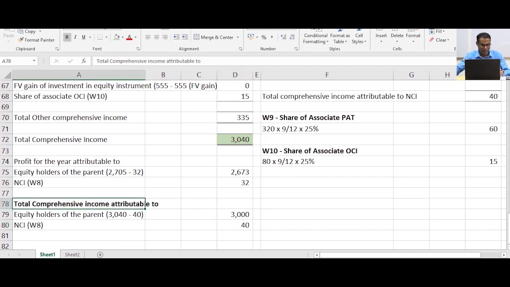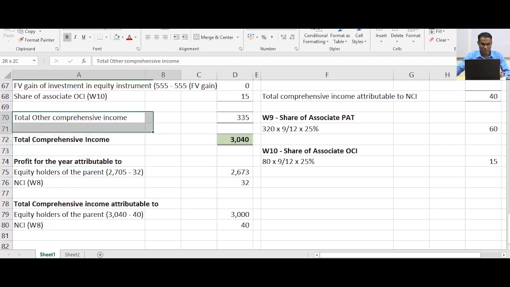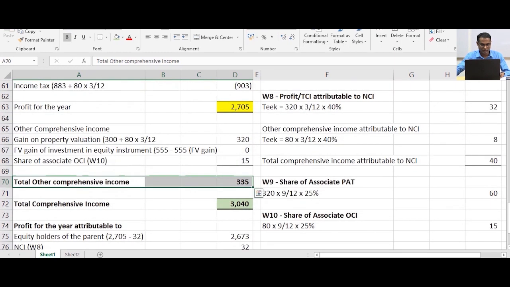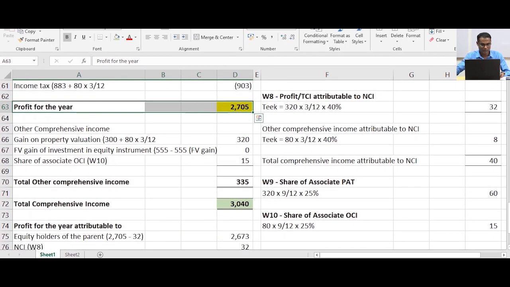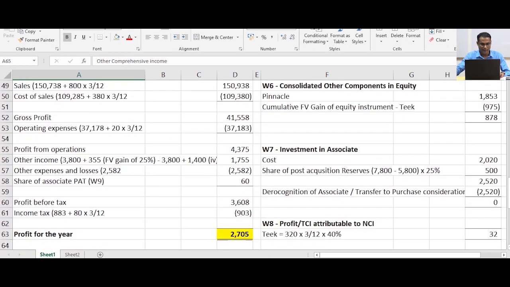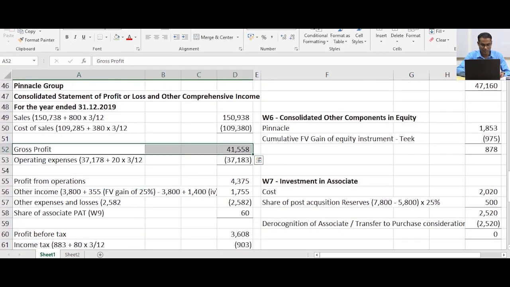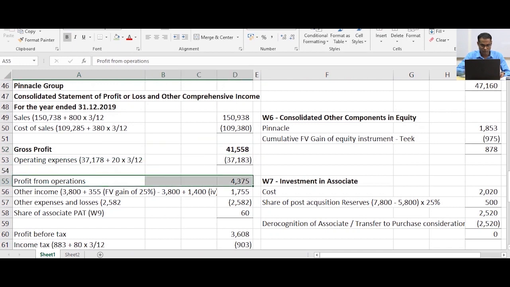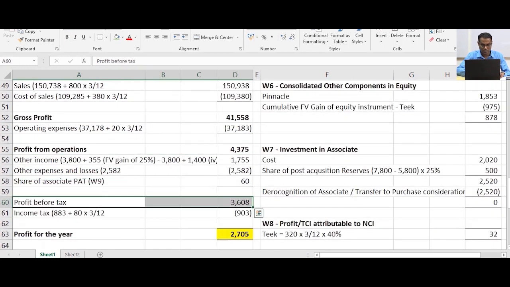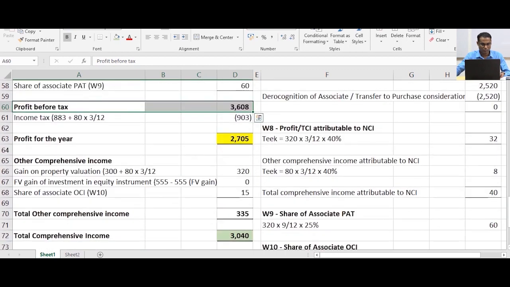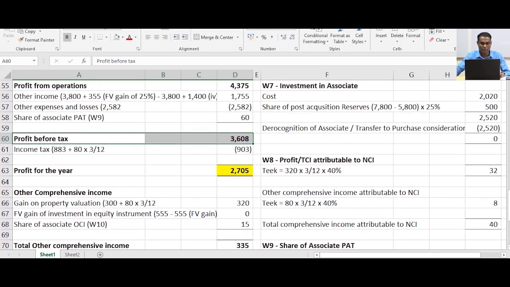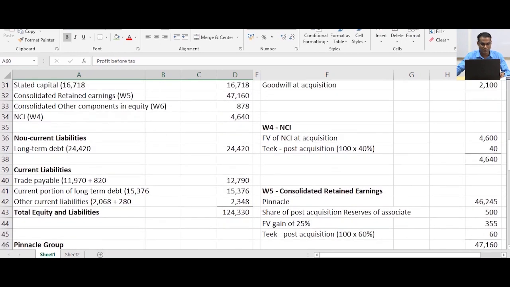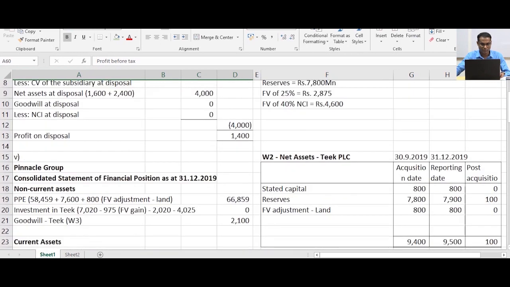So I can make these important figures bold. Total comprehensive income bold, total other comprehensive income bold, for you to see the figures. This is also bold. Profit bold. And make the gross profit bold. This is bold. Okay, right. So all the figures in the consolidated profit or loss and other comprehensive income are also done. On the other hand, the balance sheet we have already completed.